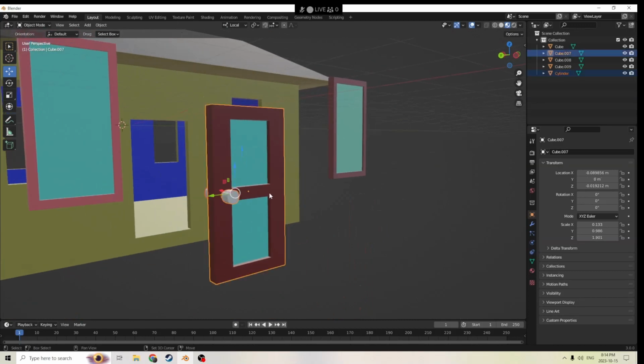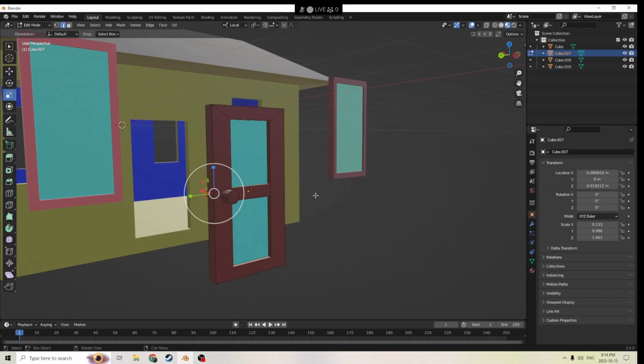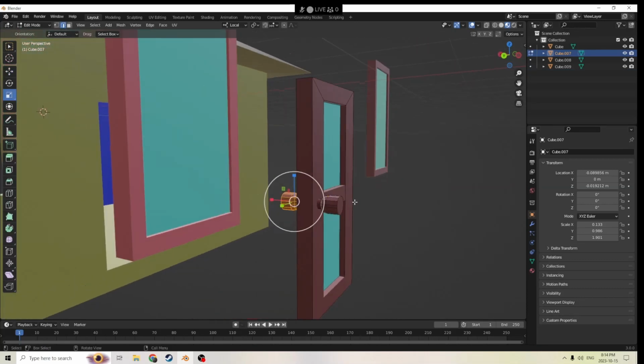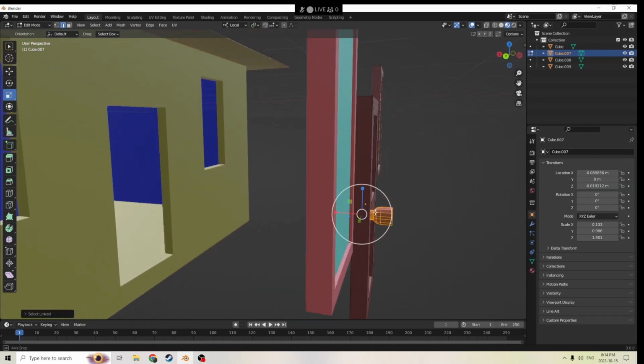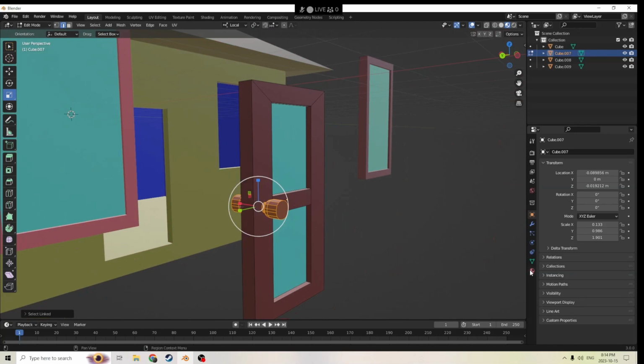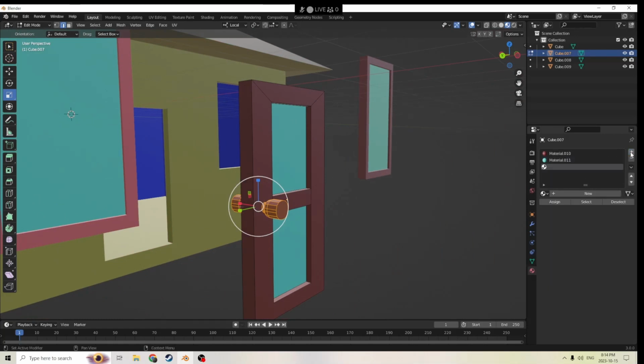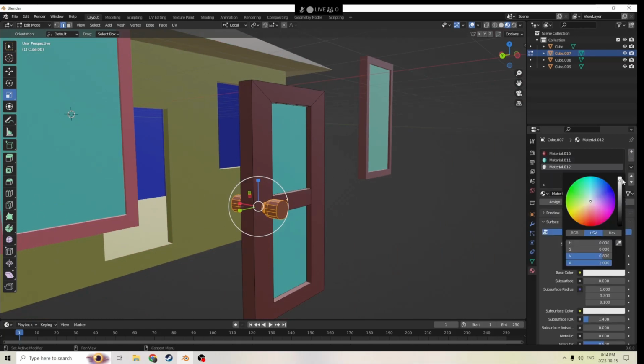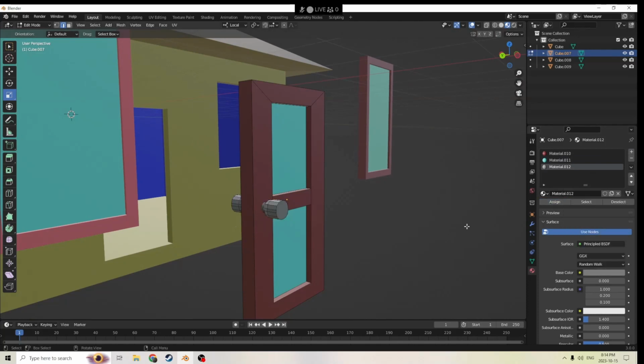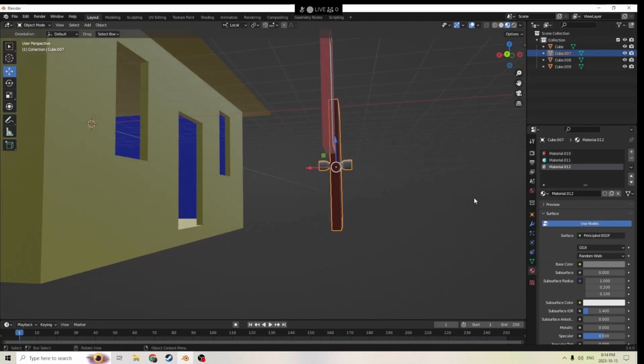Let's grab this, let's grab that, Control J. Now let's go back and highlight all three pieces if we can. This one's a little tricky to grab. Make sure you just grab that inner piece. There we go, we just got all three of them. Now we go to our colors, we can add a new color, and we're going to make this one gray to represent steel because the handle's going to be steel. There we go. And again, it looks pretty good.